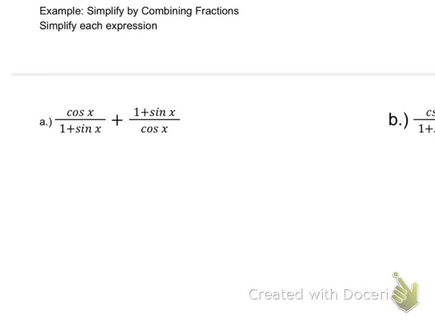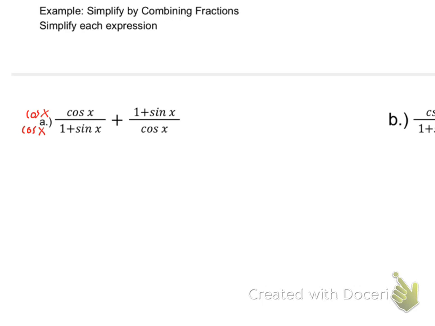Now, in this case, we have a 1 plus sine of x. There's a plus sign there. That means that whole entire expression on the bottom is the factor. I can't break it down. Can't make it any smaller. Cosine, also the same thing. These are already broken down. Which means now I need to go and multiply the tops and bottoms by the missing pieces. So I should multiply cosine x to the top and bottom over here, right?